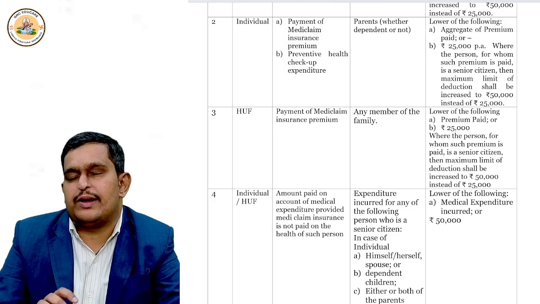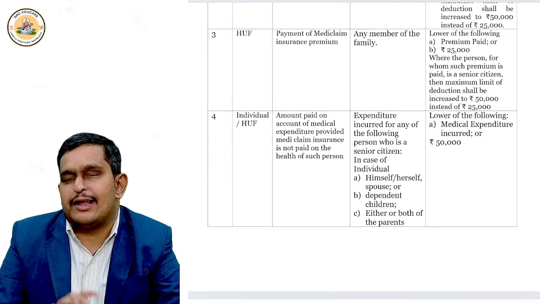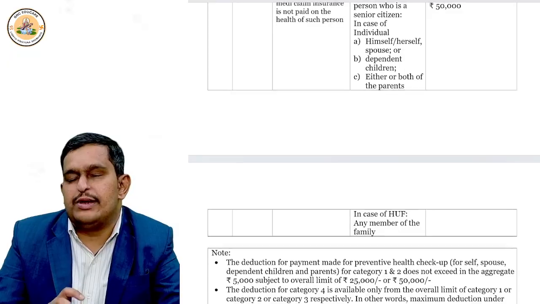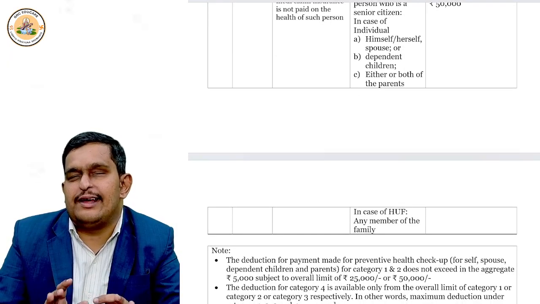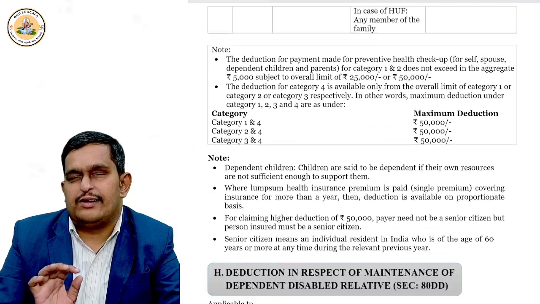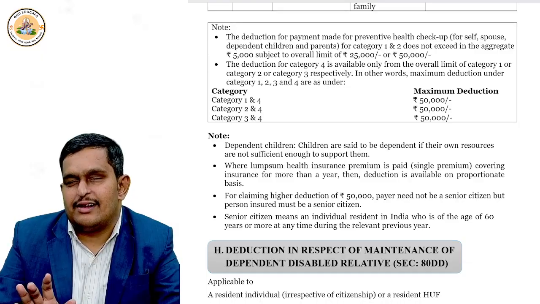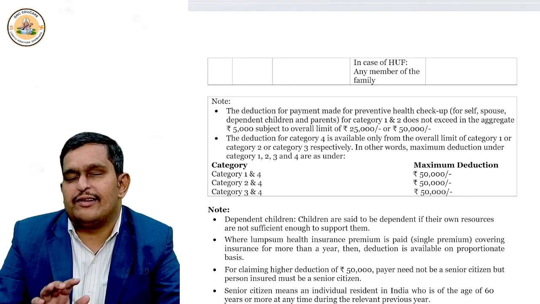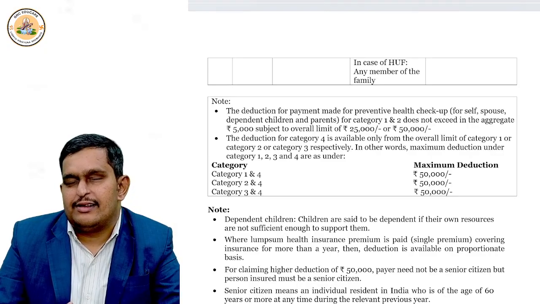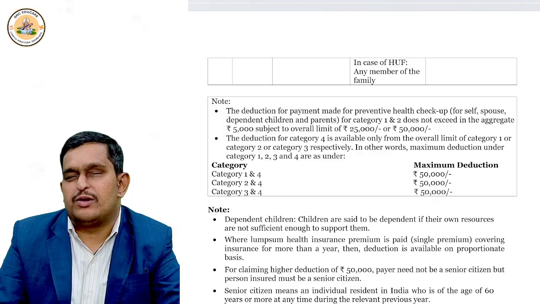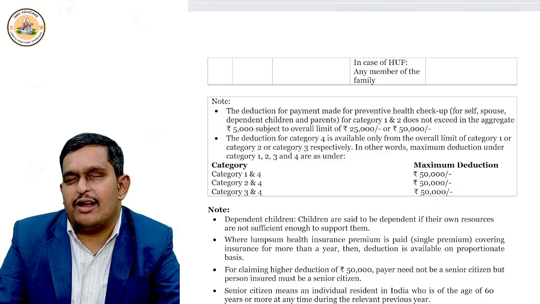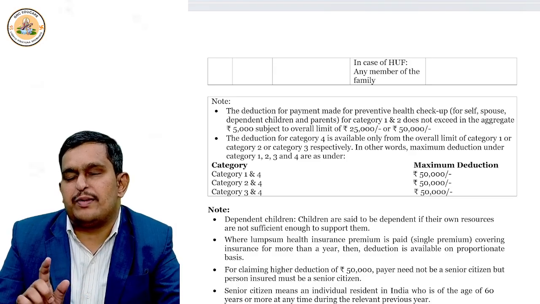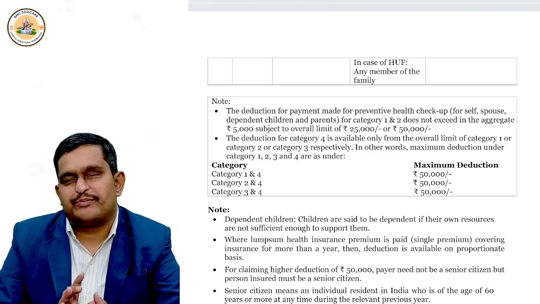Medical treatment related expenditure it is. Now, how much treatment expenditure is allowed? For whom is it allowed? It is allowed for senior citizens only. So it's allowed only for senior citizens. And how much deduction allowed? Actual amount paid or rupees 50,000, whichever is lower. Right? So what we spoke about, we are talking about category 4. It talks about individual or HUF. It talks about medical expenditure on the treatment of senior citizens. So deduction is actual amount paid or rupees 50,000, whichever is lower.